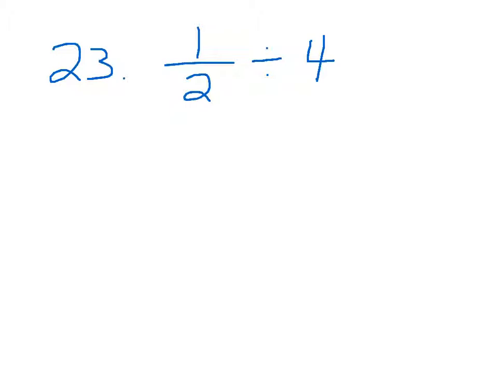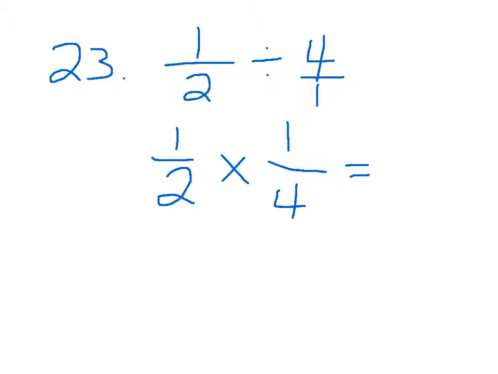All right. In order to use 4, however, we're going to have to put that over 1. Okay. Now we can keep it, flip it, and flip it. 4 over 1 will become 1 over 4. And no common factors to worry about here, so we'll just multiply straight across. Top times top, 1. Bottom times bottom, 8. The answer is 1/8. Makes sense when you think about it. How much of 4 fits into 1/2? Well, just a small part of it. Only 1/8 of 4 will fit into 1/2.